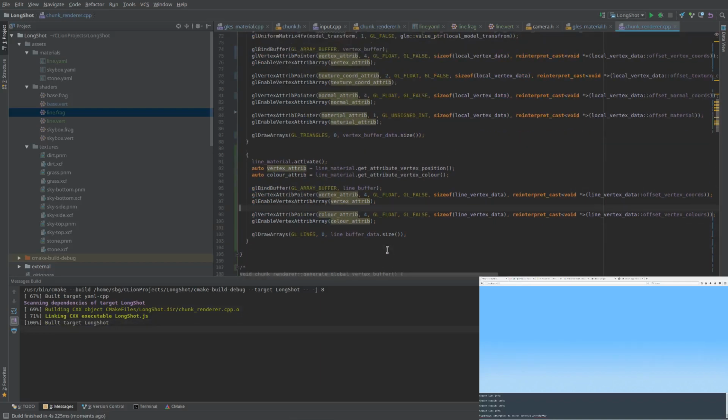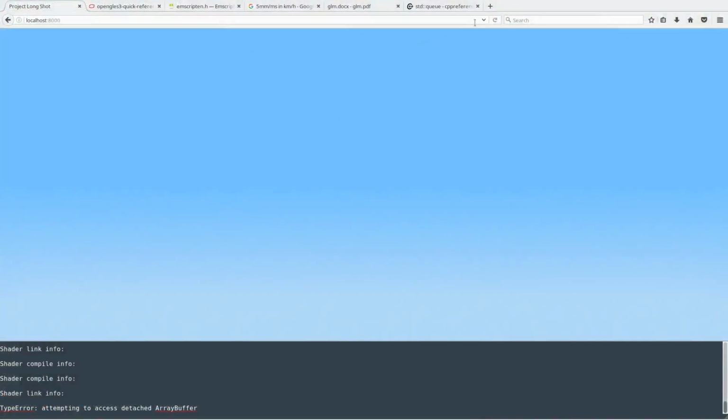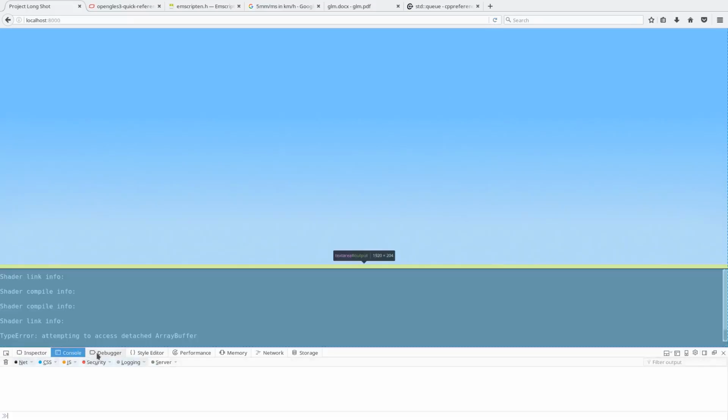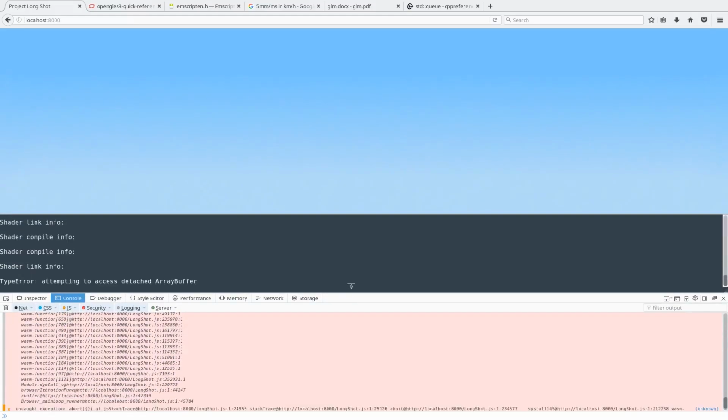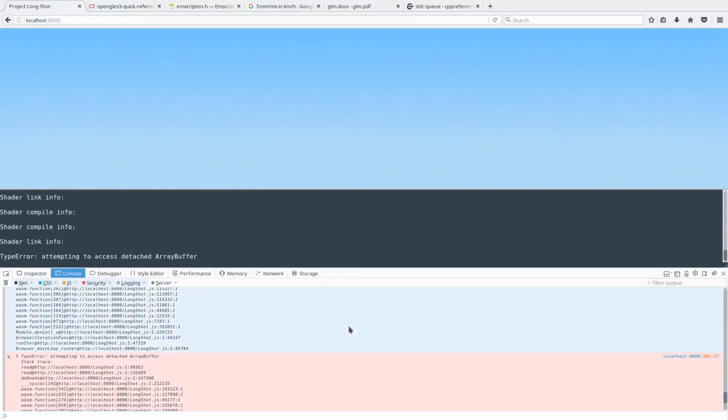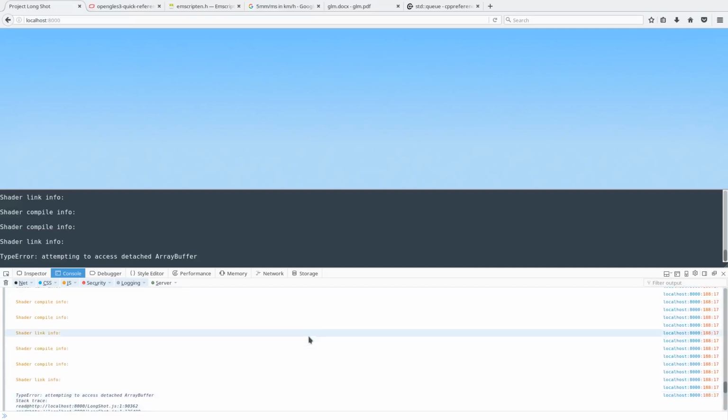Okay, let's switch over, reload, see it fail again. Do we, if we inspect and look at the JavaScript debugger, have anything more to see? Not really a lot.